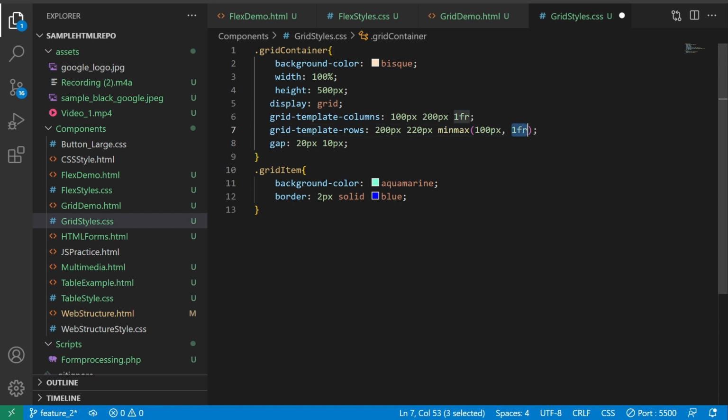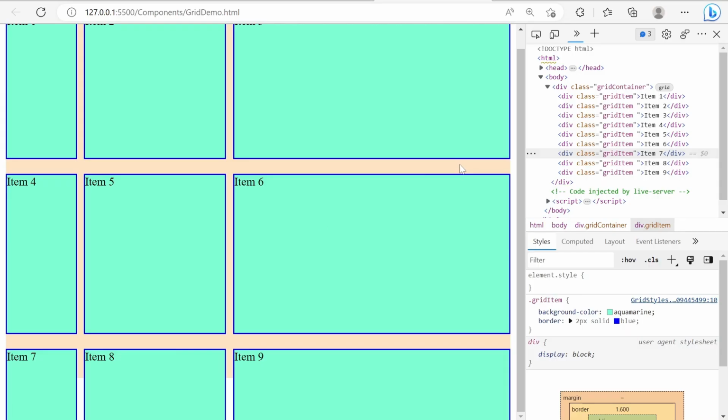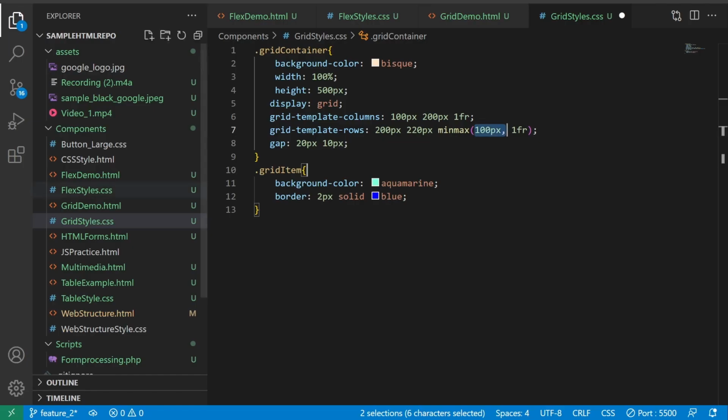So 1 fr is very less than 100 pixel, it will still give 100 pixel to that box, because if you see here 1 fr is very less, and 100 pixel is greater than that 1 fr. So it gives that value, 100 pixel, to that box, okay.